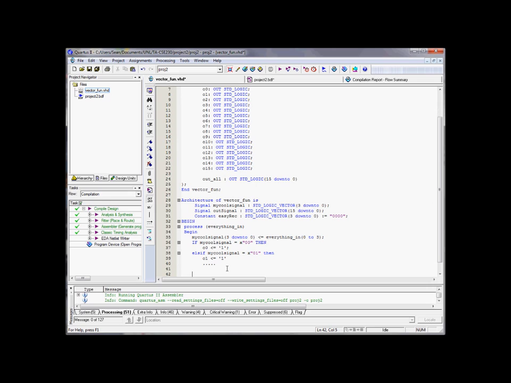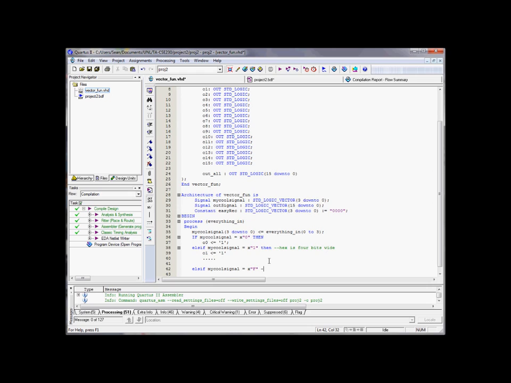So eventually we'll get to this guy right here. We'll say my cool signal, and we'll get to a cool value. So we'll say that it's F. Actually, these are only going to be 1 wide because they're in hex. So remember how hex is 4 bits wide. So in this case, a hex of F means 1111.